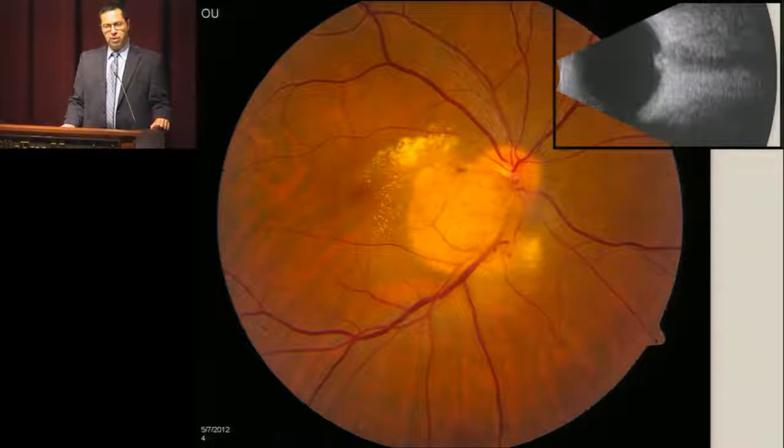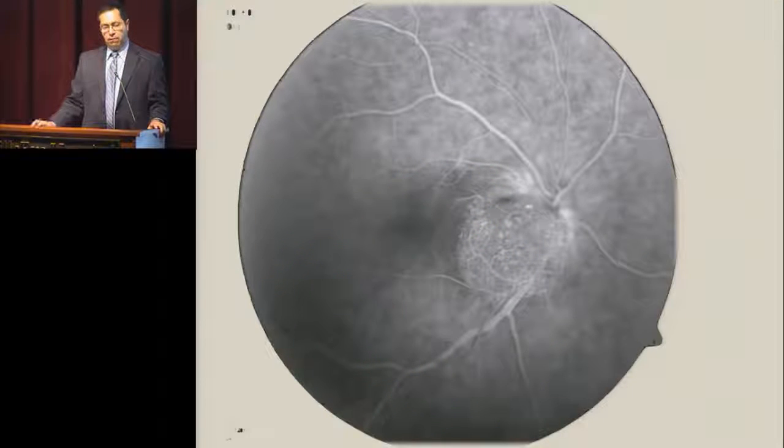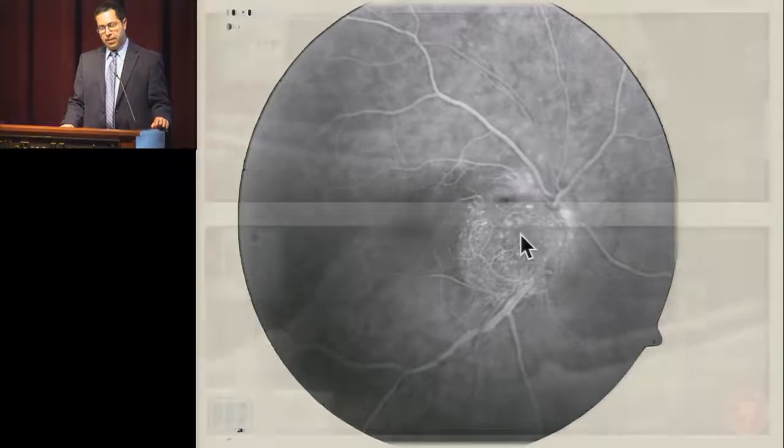And you do ultrasound, it's not the typical calcified form of retinal astrocytoma, although there is very minimal suggestion of some calcium there. And we did an actual needle biopsy on this tumor, and it confirmed that it was an astrocytic lesion. On fluorescein angiography, the same thing. It's not very bright in the beginning, but it shows these fine vessels inside it. Again, this helps differentiate these lesions from capillary hemangiomas of the retina.